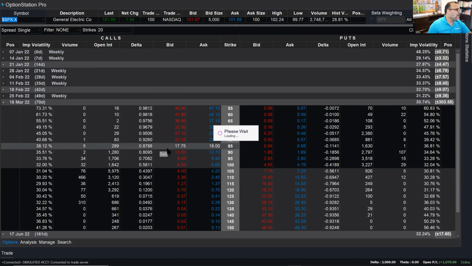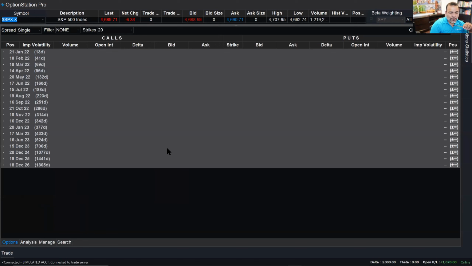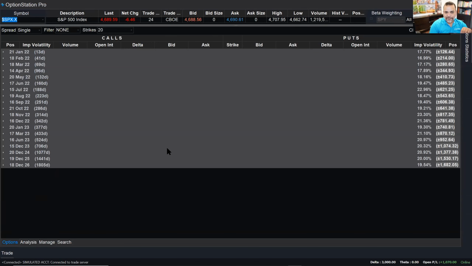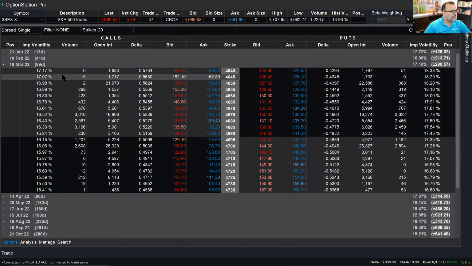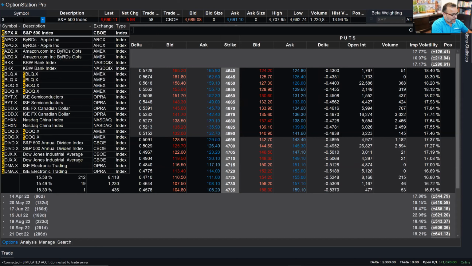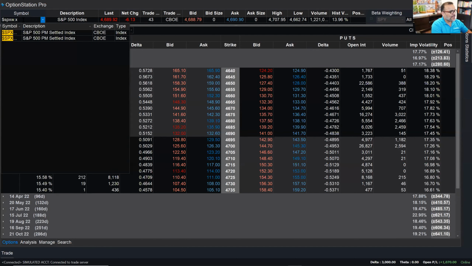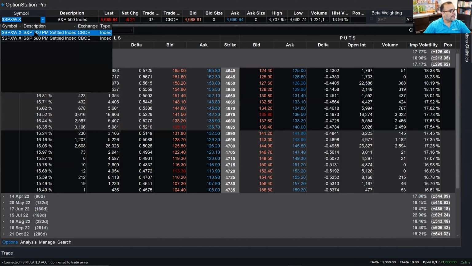Okay, so SPY is the ETF. So we have options on the ETF, which is SPY, and we also have options on the index. So if you pull up $SPX.X, these are options on the index, which we can use. These are all monthly options. Let's take a look at the ones that are expiring in March. SPXW.X. Yep. $SPXW.X. There we go.